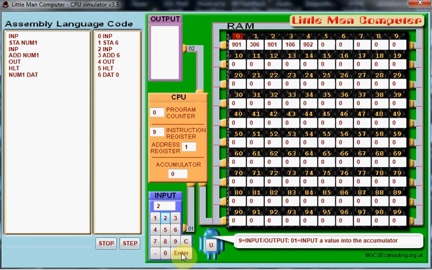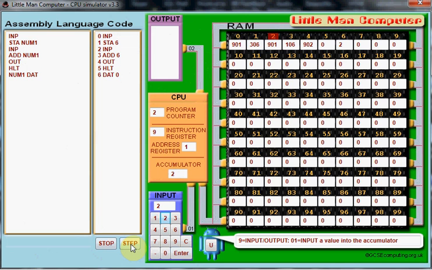So if I hit 2 here, enter, now I have to press step to continue. And you can see here the address register's gone to 6, which is where we're going to store number 2, and if I press step again, there you have it. You can now see that mailbox 6 has 2 stored in, just like we asked it for. And we've basically got down to this command here now, and it's waiting for another input.